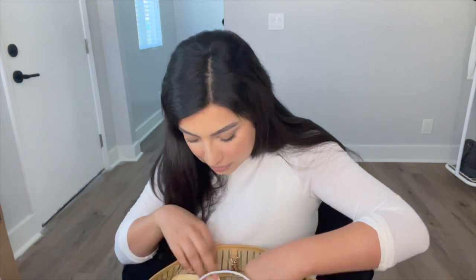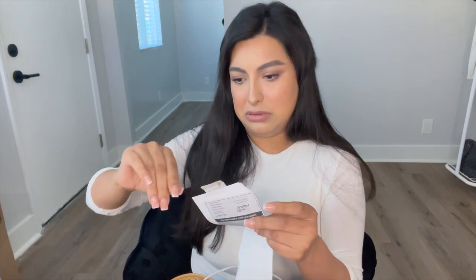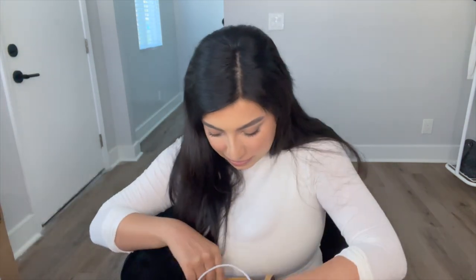Then I have a wad of timesheets that I need for work. So yes, I do need these. And this is just a folder that I keep important things that I need to take care of at work. Another receipt from Olive Garden. There is a blonde hair. Don't ask. And yeah. I need to put that on my Fetch Rewards app. I don't know if you guys have that. Then this is a receipt from Target that I need to put in the app.